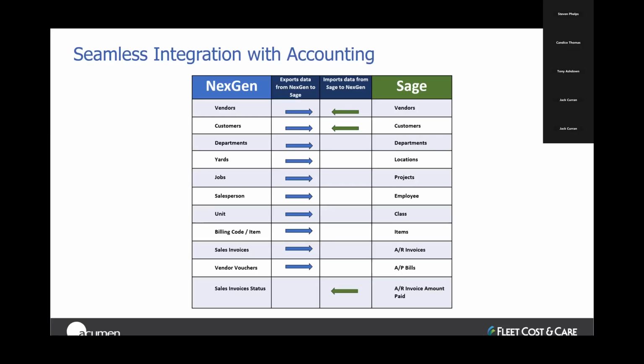One of the biggest benefits of the integration is how it makes financial reporting easier. Sage Intacct uses dimensional accounting, which allows you to structure accounts in a flexible, straightforward way. Instead of managing a complex chart of accounts, dimensional accounting enables you to generate detailed reports without the hassle. Thanks to the NexGen integration, Sage Intacct automatically gathers details like crane, truck, and job numbers from NexGen, and this enables you to create profitability reports on specific units or financial statements comparing jobs and customers. All this happens behind the scenes, making your financial analysis much smoother and more insightful.